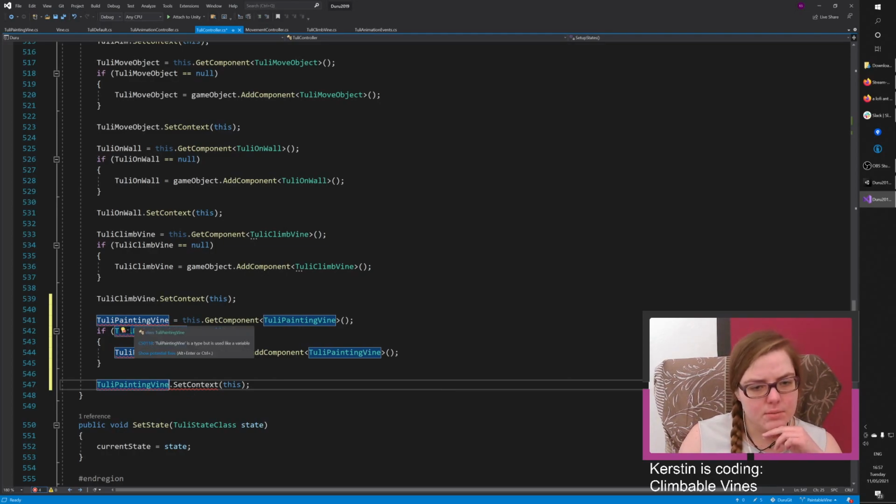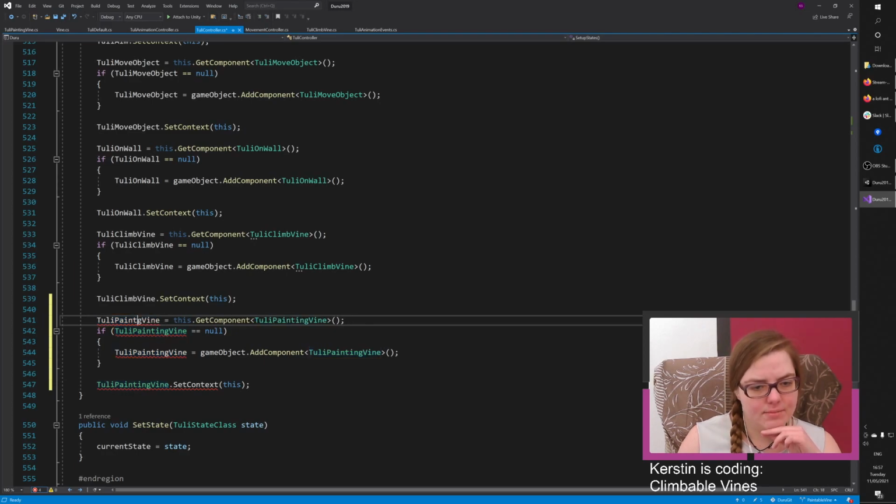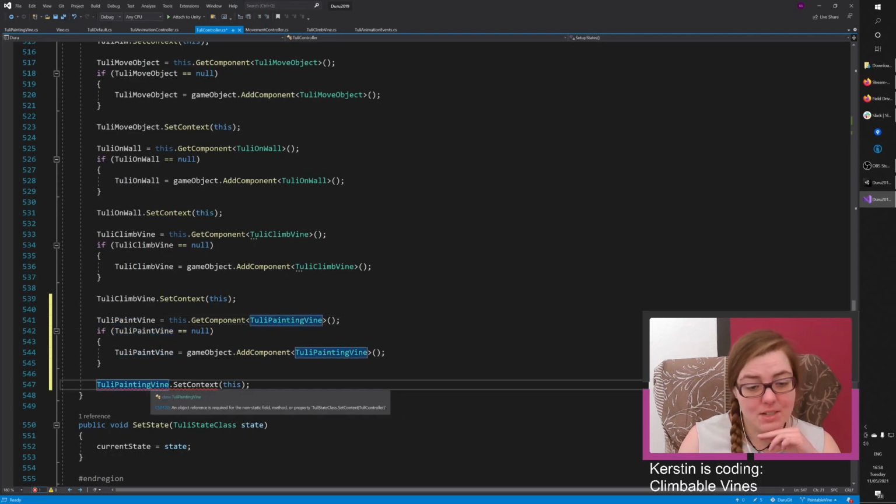And something seems to be off. Is it painting line or paint line? Ah. Yes. Thank you. Oh, there's still a... I mean, I don't know if it's paint line or painting line. No, you're right.